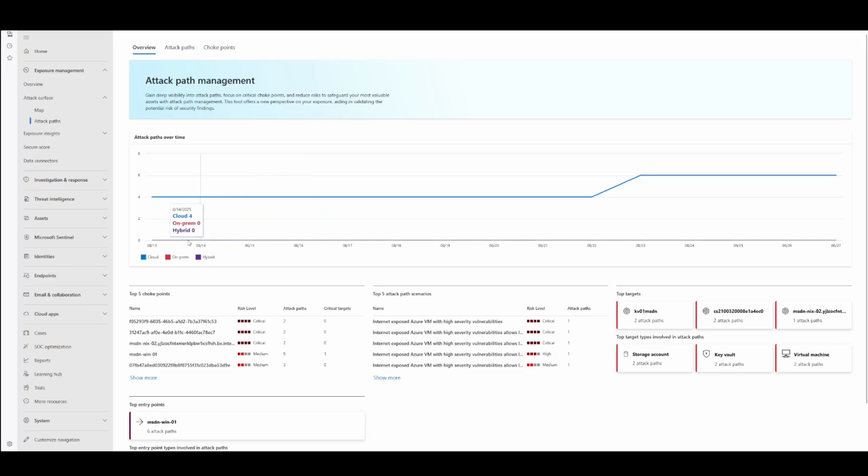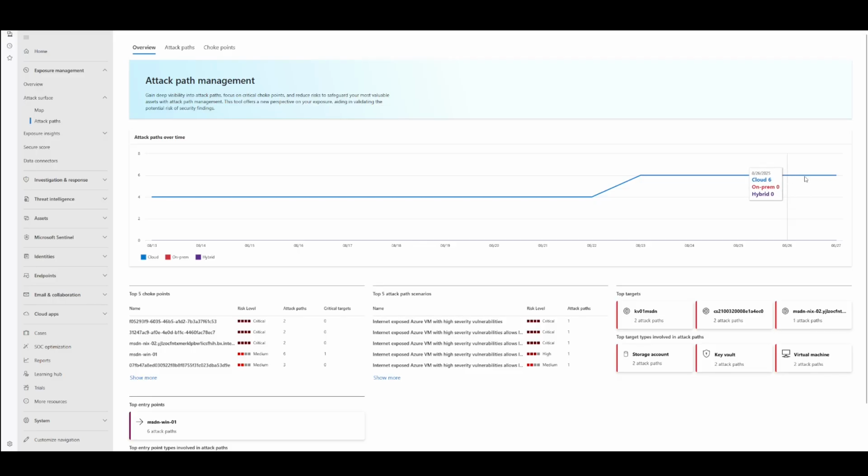From the 13th of August all the way to the 22nd, we have around 4 attack paths, and those stay steady until the 22nd. On the 23rd, we went from 4 paths to 6 attack paths, and as of the 27th of August, the number of attack paths is still 6.